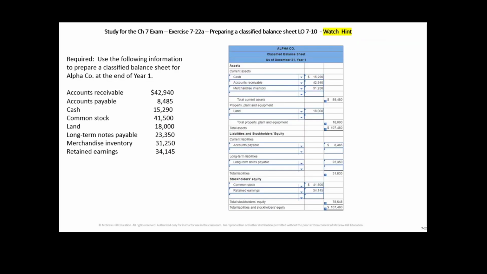Now, I said all that because here's the problem. The problem that we have here, the one for the test, is the one you're going to be doing, like you do all these little short answer, multiple choice kind of things. And then this is the problem. The problem is on exercise 7-22A. I want you to prepare a classified balance sheet. Now you can watch what I'm about to do, and you can also watch the hint, and whatever is more useful to you, then that's the one you should do, right?